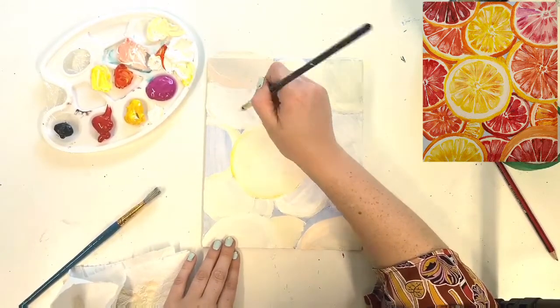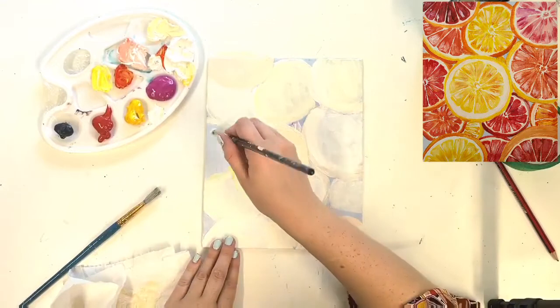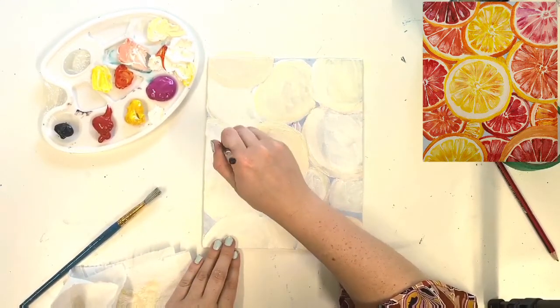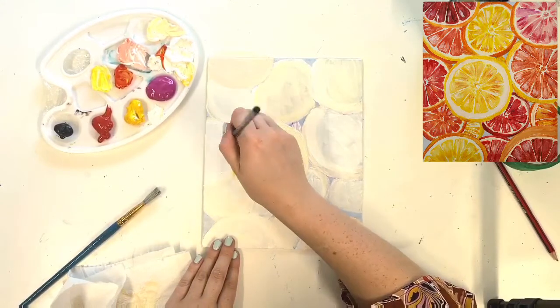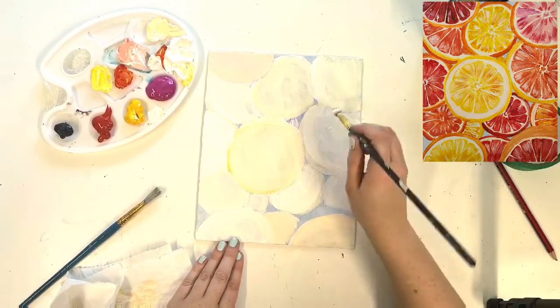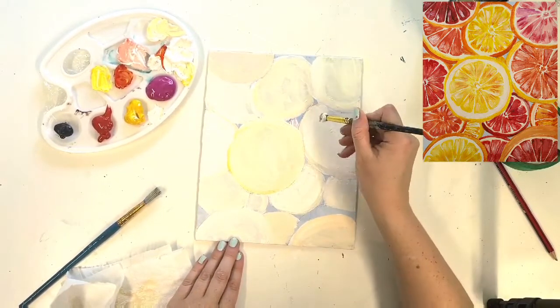And this is going to be the background of each color. We're going to go over this in a second with the outside of our fruits in these really nice bright colors. And then we've got the inside segments as well. So please don't worry if you think they're really messy or it looks very odd at this point. It's meant to be like that.